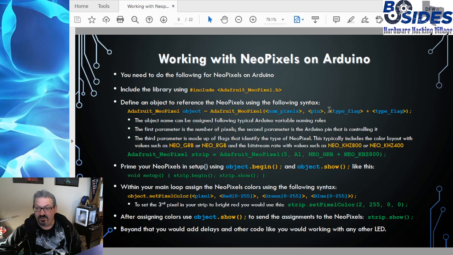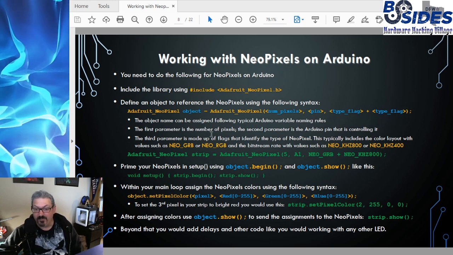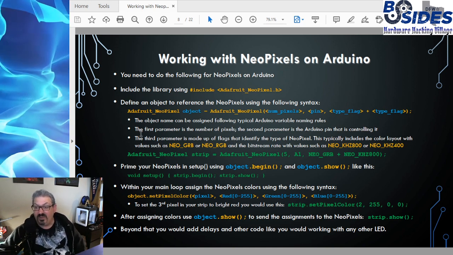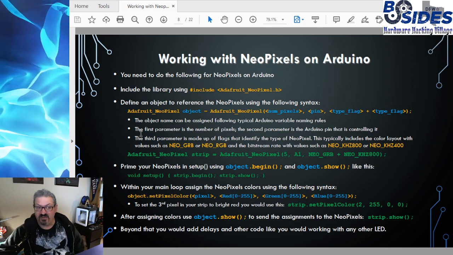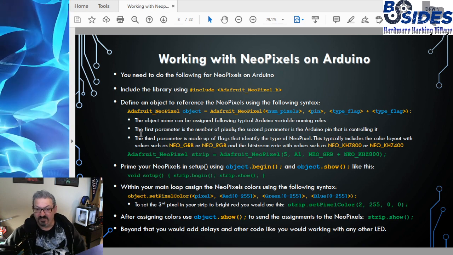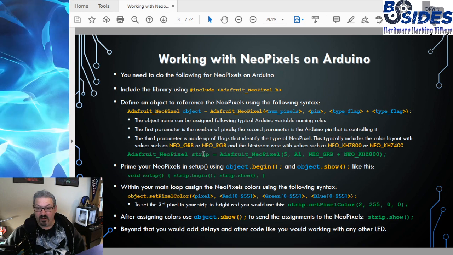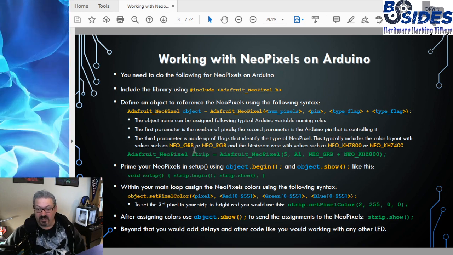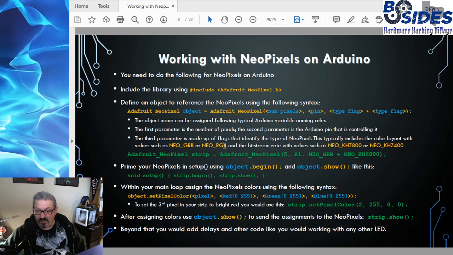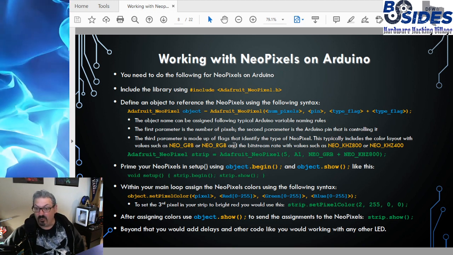We're going to do type flag plus type flag, for as many type flags as we want to add. The type flags identify what type of NeoPixel it is. There are several different hardware types of NeoPixels that work a little bit differently. Some of the major ones that we want to identify are whether the NeoPixel is wired up as green, red, blue, or as red, green, blue, or there may be some other variations there like red, green, blue, white.